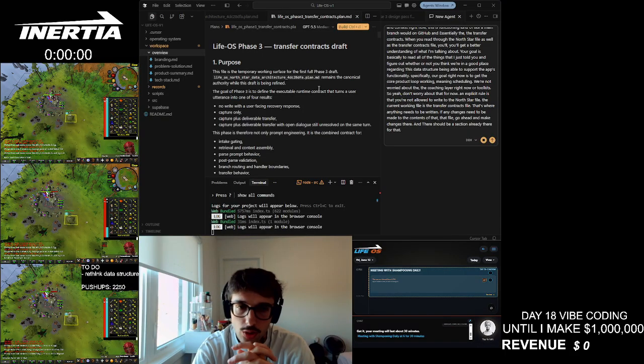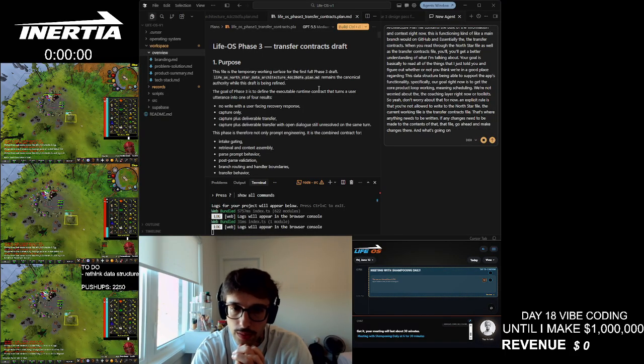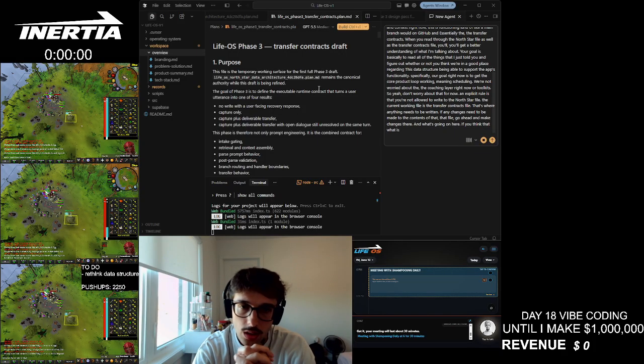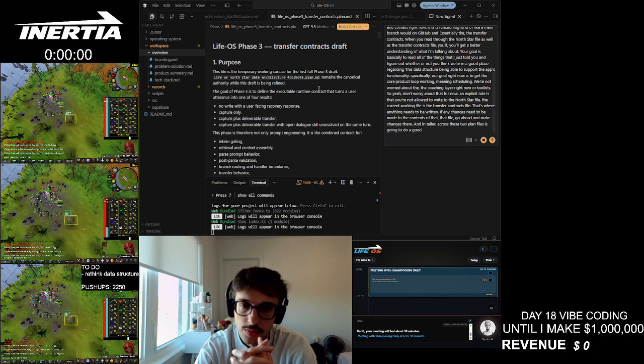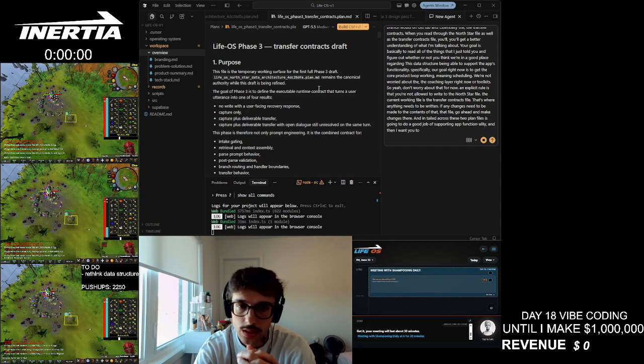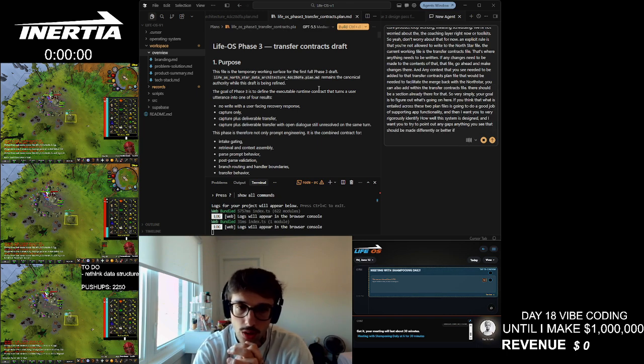So very simply, your goal is to figure out what's going on here. If you think that what is entailed across these two plan files is going to do a good job of supporting app functionality, then I want you to very rigorously identify how well the system is designed, and I want you to try to point out any gaps, anything you see that should be made differently or better if you think this is going to work well.